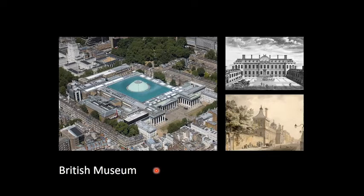So we're beginning with the British Museum, which we see here in an aerial shot to the left. And the British Museum has a collection of 8 million objects charting human history, art and culture. The museum was established in 1753 in Montague House, picture of which we can see to the right, on the site of the current building. And Montague House was the initial home of the British Museum, where the first collections were set up for public view. And just below we can see a scene from early Victorian times, which shows the frontage of Montague House, which would have been the entrance into the museum from Great Russell Street.